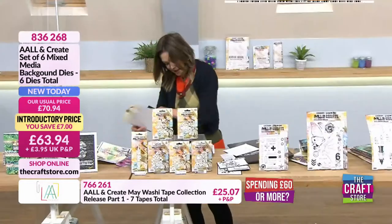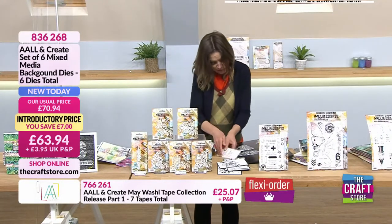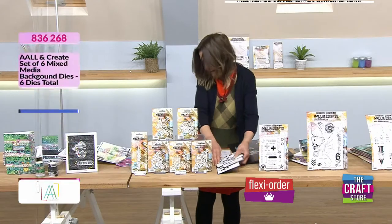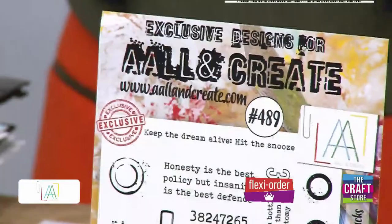Sorry, I'm just having a little tidy. I'm having a tidy. There we go. Always having a tidy. That, and that's that, and that's that there. Okay, now we're ready for it next time I come down, you see.